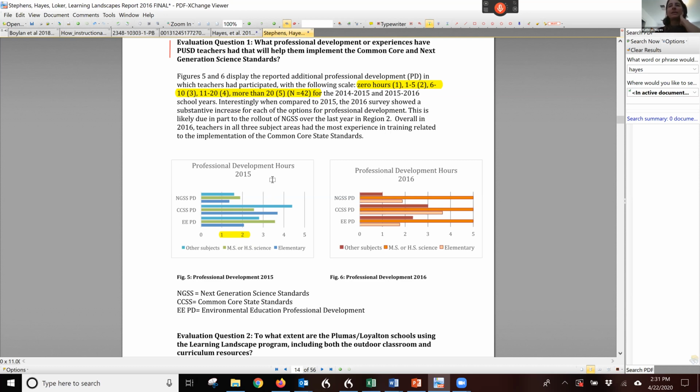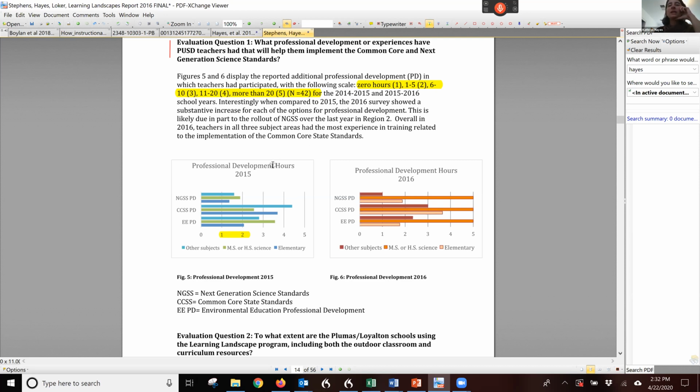Then these show, I use colors to show a difference between 2015 and 2016, and you can actually see there's a lot going on in the data. So these are folks who are middle or high school, so essentially secondary is in green and elementary is in dark blue, and so you can actually see who has had NGSS PD, who has had Common Core PD, who has had environmental education PD, right? Our secondary has had less Common Core than the elementary, but slightly more NGSS PD, and certainly more environmental education PD than the elementary, right? So there's some things here that I could call out.